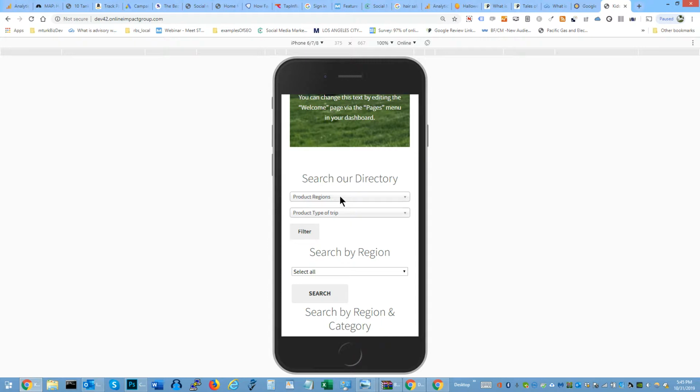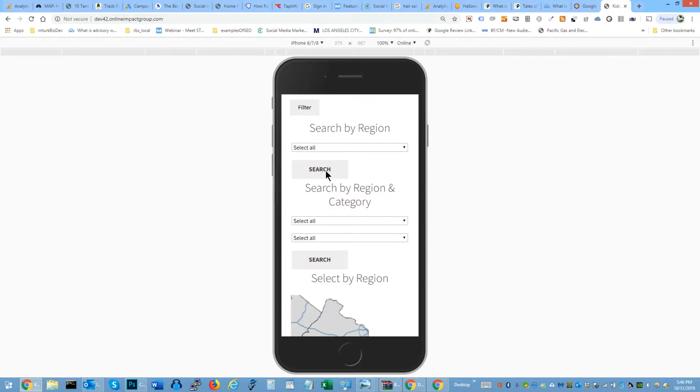What we really want is something that says region as the first drop down, and that would have the 4 mini regions. And you could just put mini region 1, mini region 2, whatever you want. And then product type of trip should say interest. So if the search our directory one requires the word product, we have to get rid of that. We can't use that one.